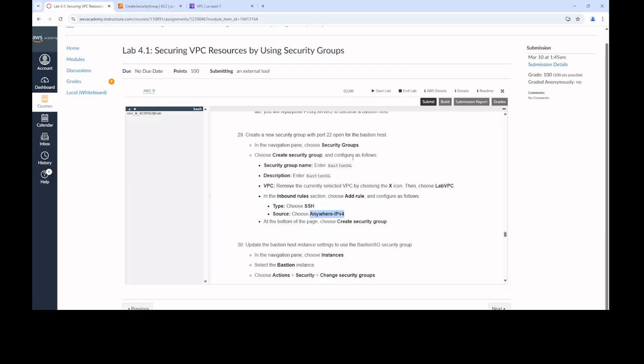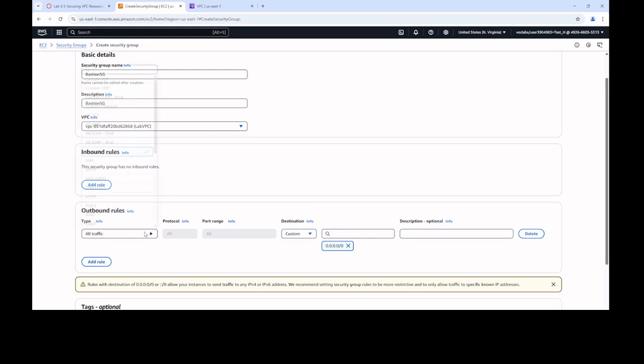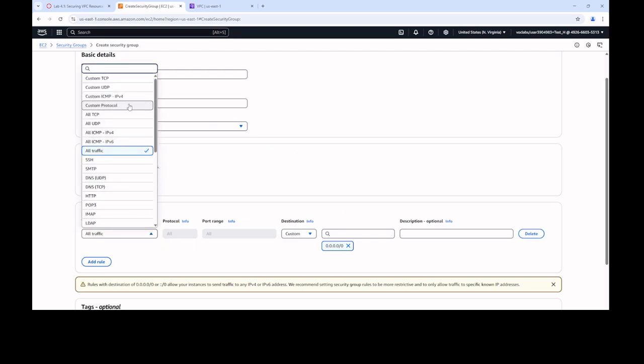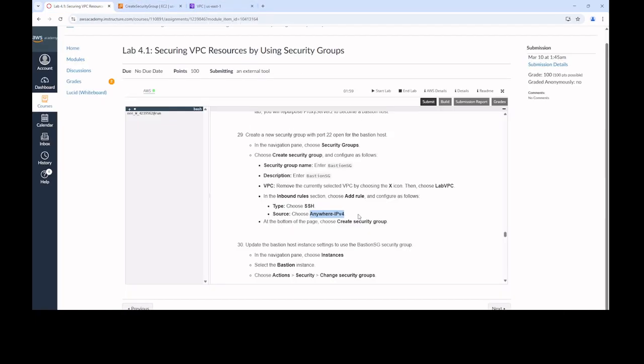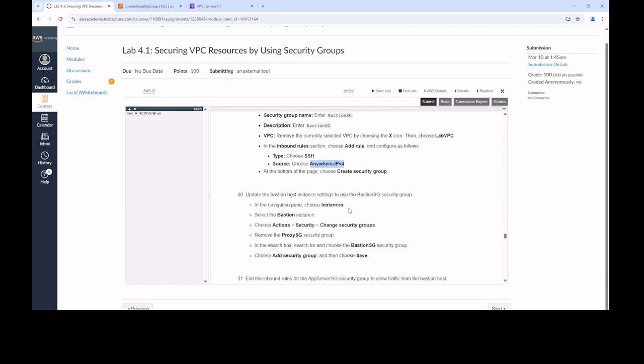So for that we add rule type SSH, anywhere in the SSH, that is here, and anywhere before, right. So we will be able to access this VM using the SSH, right?